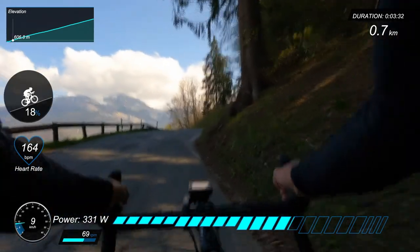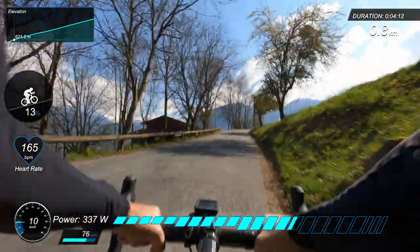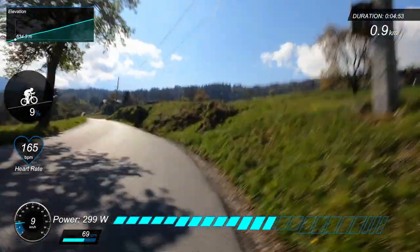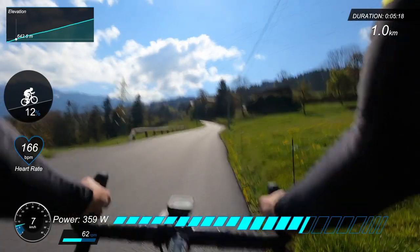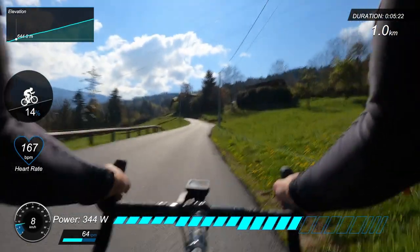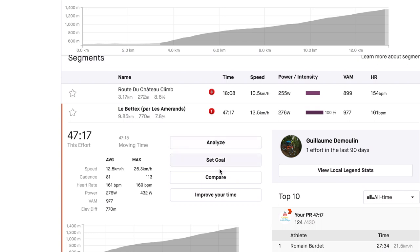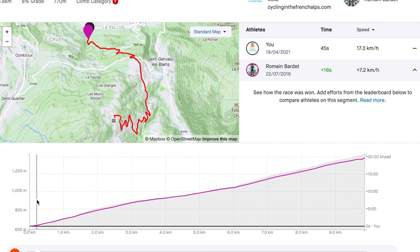This first section of the climb is the Côte de Zamorand, which is pretty much a locals' cut-through. You can see it's going up 13%, 14%, 15%, 17% — just crazy steep. Funny thing, in the winter months this also shows up as a diversion on Google Maps, so you can imagine the chaos that causes on a snowy day in February. This is a full gas effort for me. It's the middle of April and I'm pushing about 3.8 watts per kilo as my FTP. This is how I'm comparing against Bardet — he's the purple one as we launch up the Côte de Zamorand.